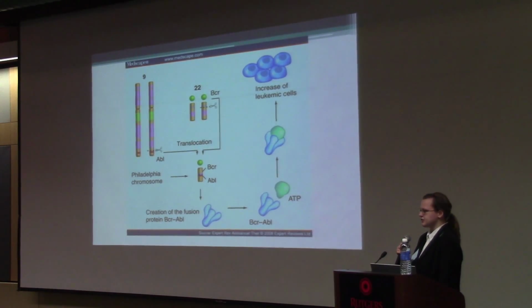Currently, the first line of treatment for chronic mild leukemia is tyrosine kinase inhibitors, which bind to the ATP recognition site of the BCR-ABL protein, preventing phosphorylation and stopping the signal cascade that would lead to the chronic mild leukemia cells' proliferation. In this study, I used bosutinib, a second-generation tyrosine kinase inhibitor, which is effective for almost all patients with CML. However, it still shows significant side effects to the rest of the human body.